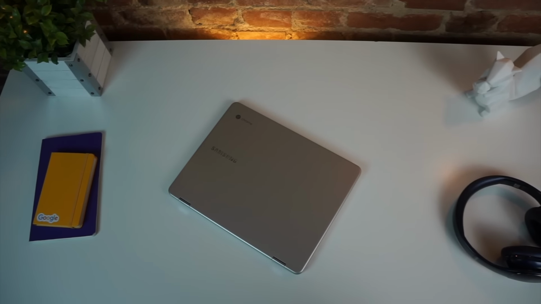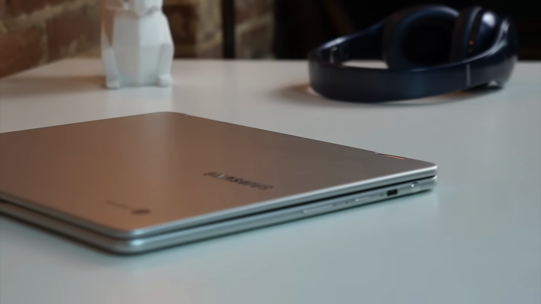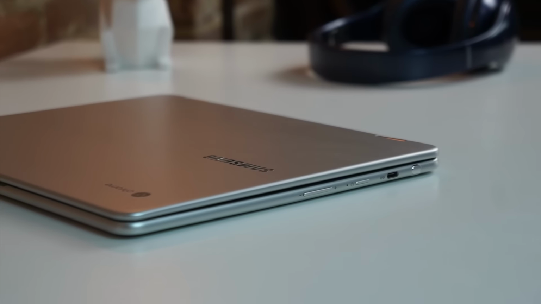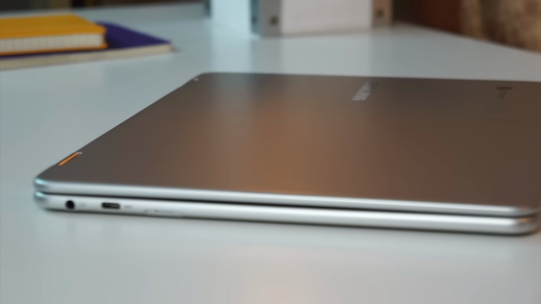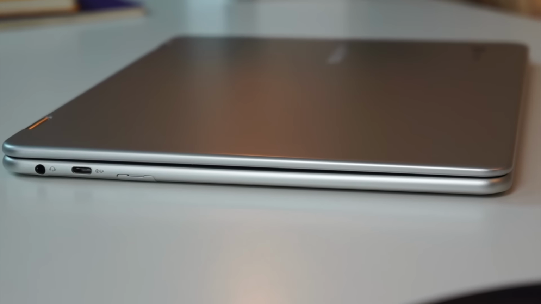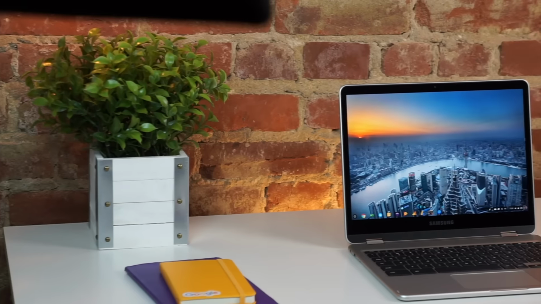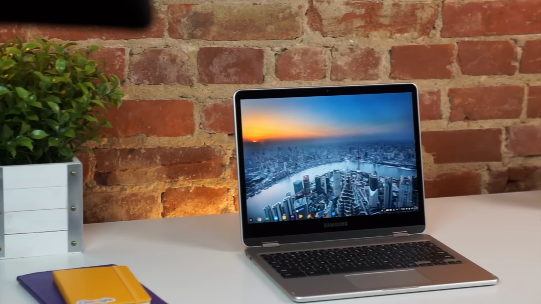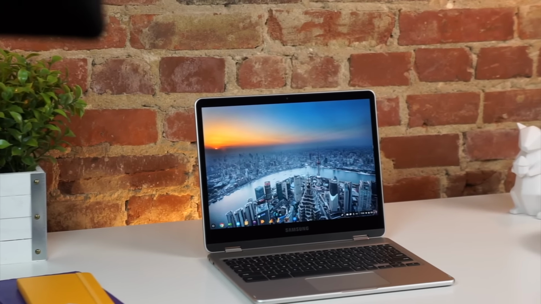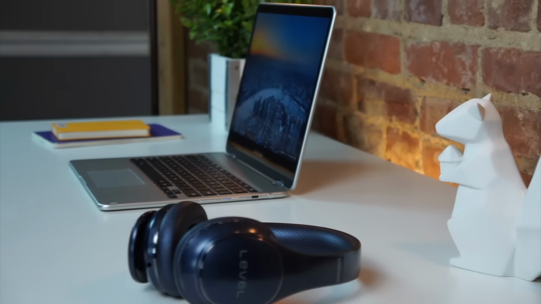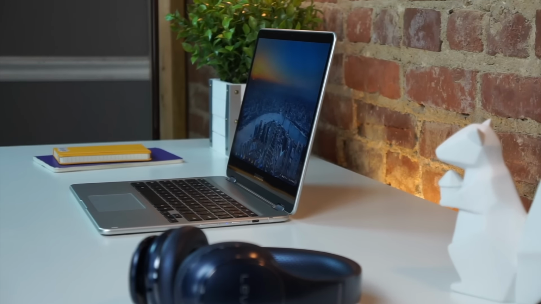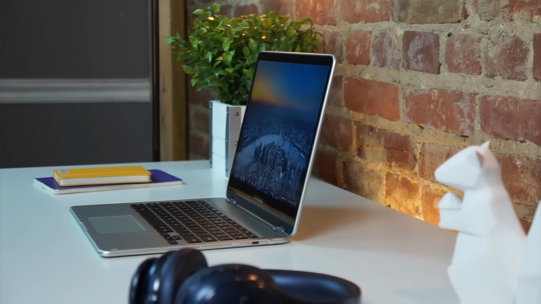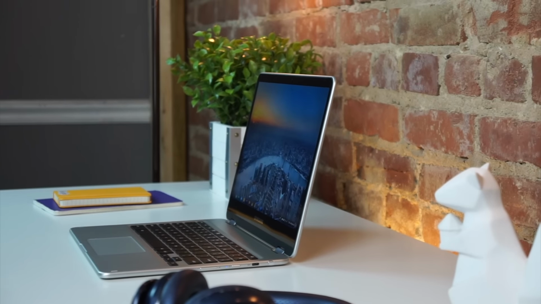Port selection is limited, similar to the Asus Flip, giving users access to two USB-C ports, a headphone microphone jack, micro SD card slot, and the already famous pen. We'll talk more about the pen in a few minutes. This port layout will likely become pretty familiar in the Chromebook market, given that USB-C is just so good at everything. The days are coming, sooner than later, when we'll live in a fully USB-C world, but we aren't quite there yet. Adapters and dongles will be in play for the short term to get things like external displays going.